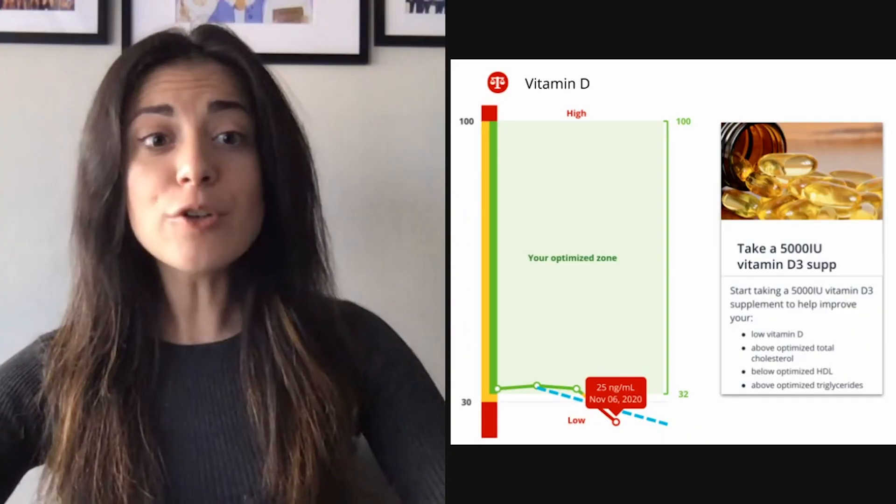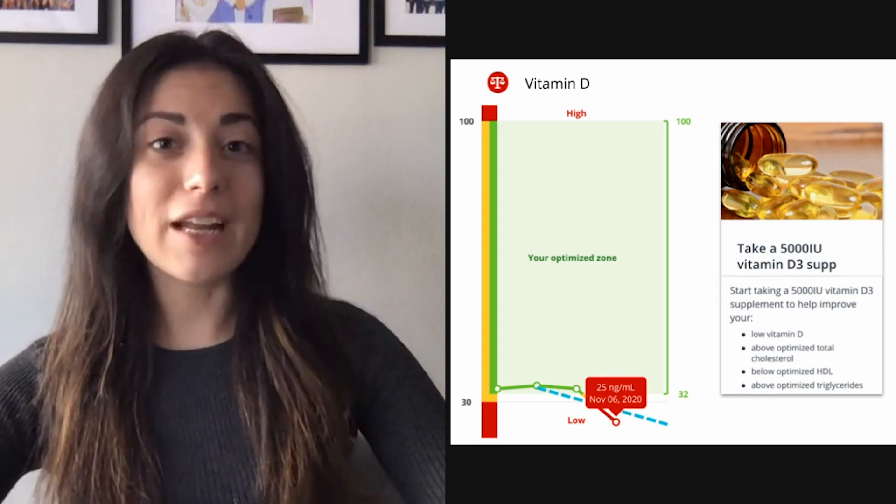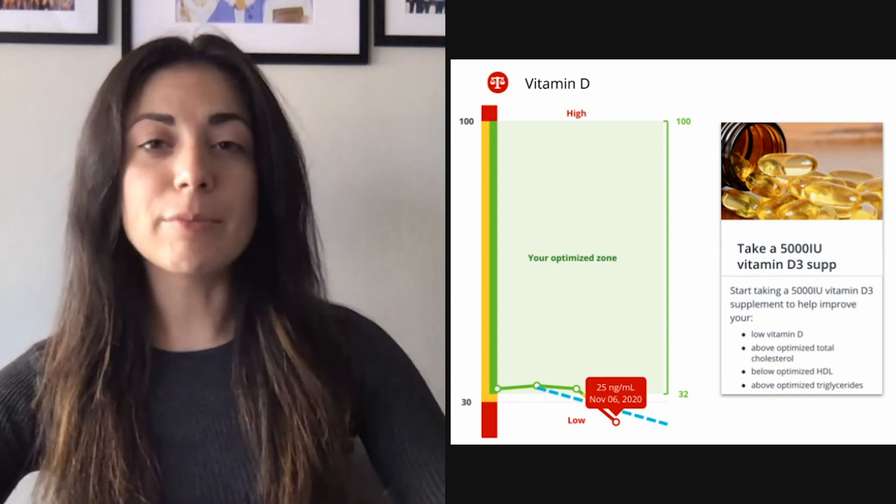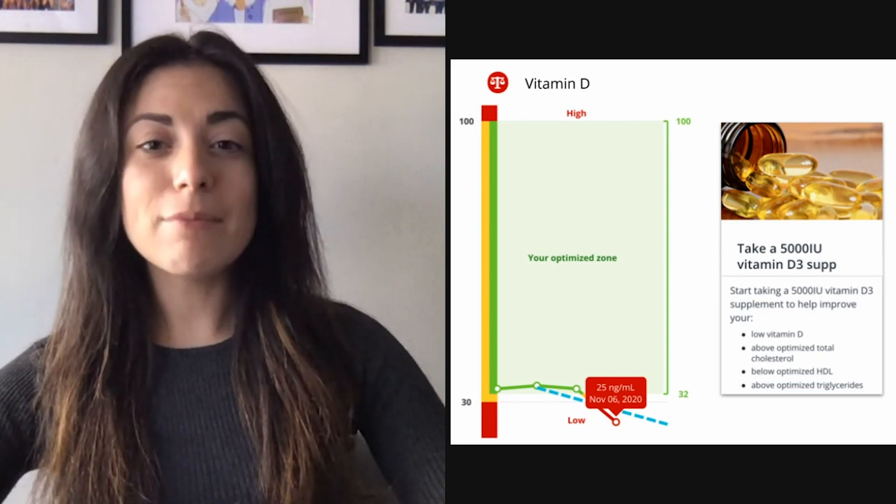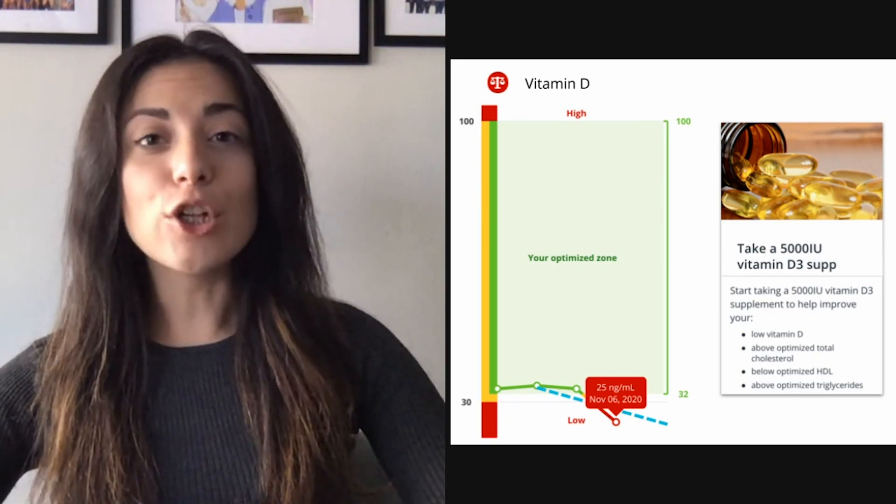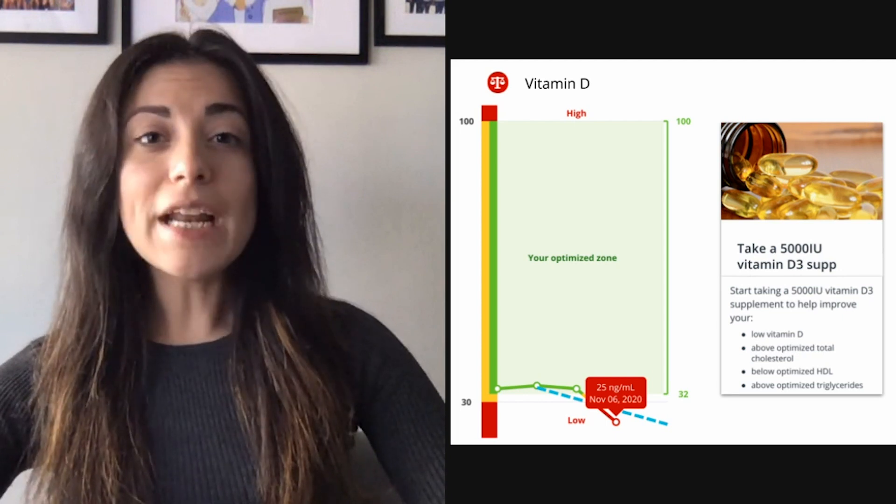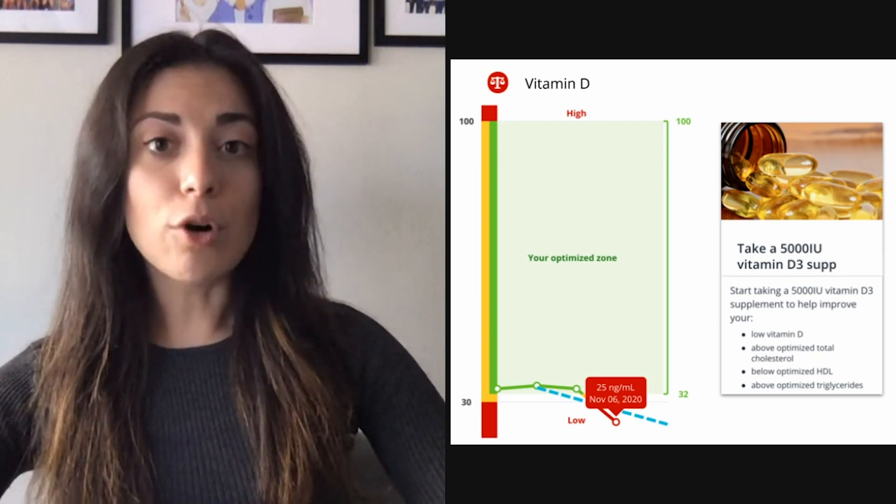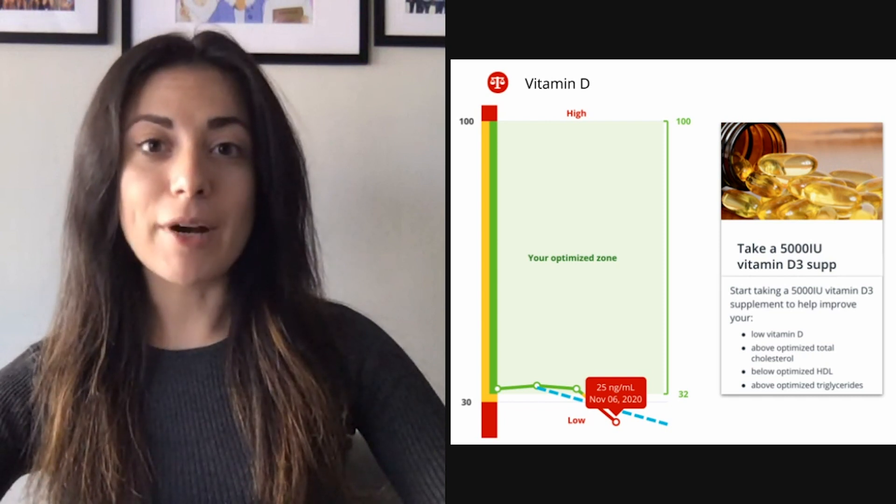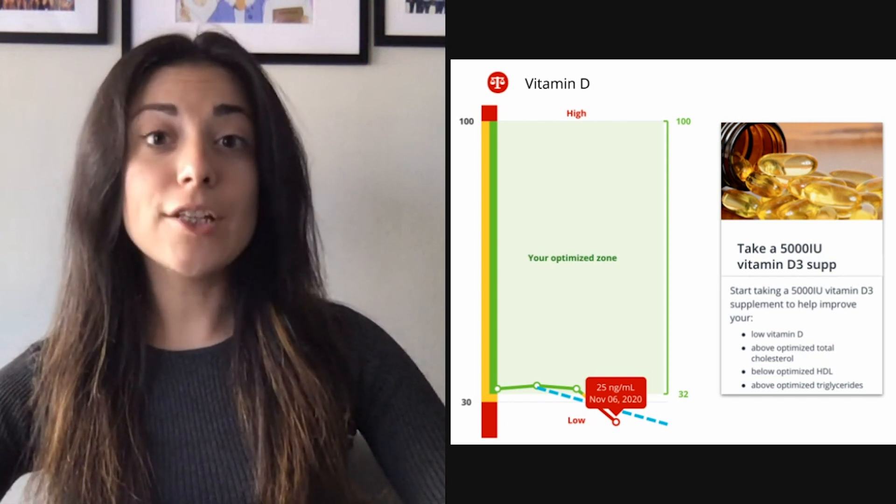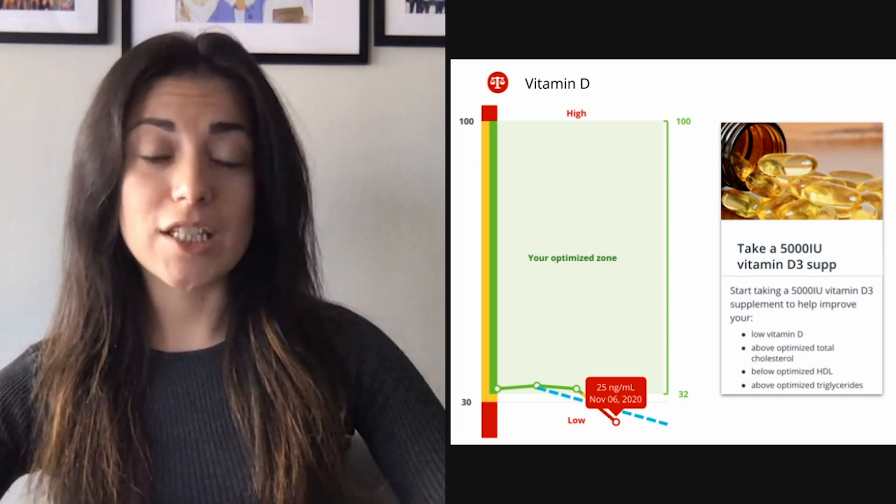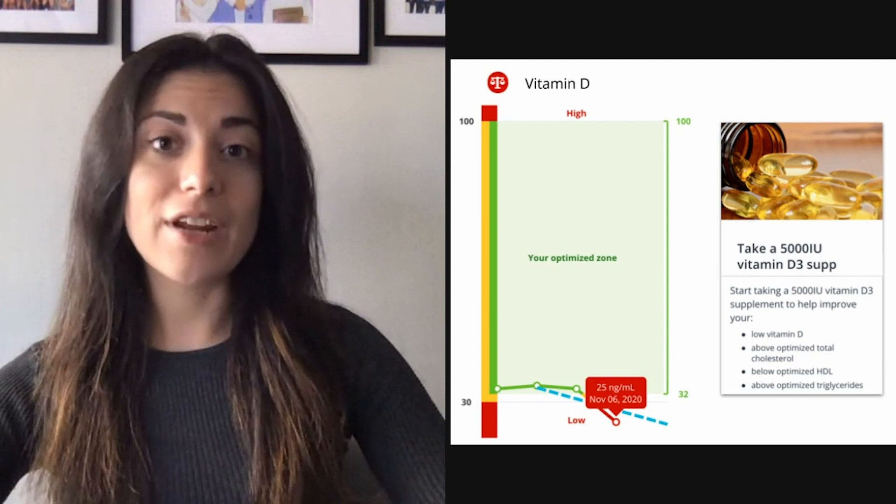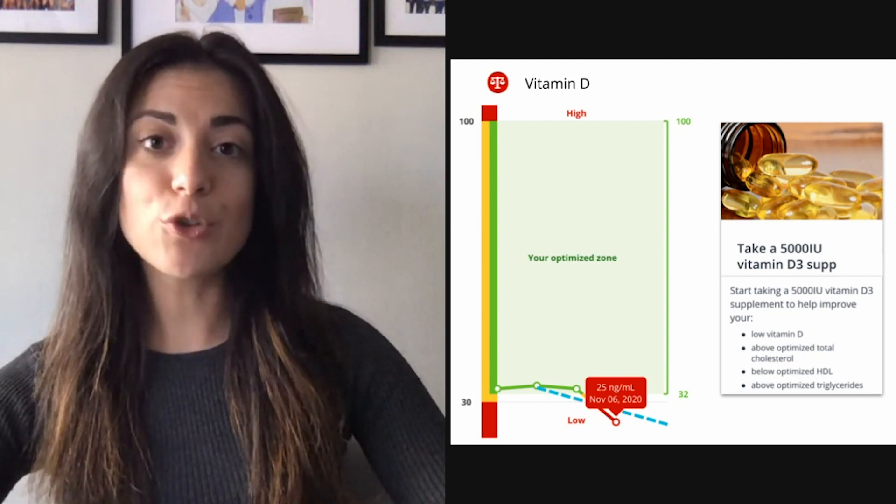I was also surprised to find out how low my vitamin D levels are. My vitamin D levels have always been in that optimal zone. I was pretty surprised to find out that they're now in the low and at risk group. So what I need to start to do now is to take a vitamin D supplement. And it's so important, especially right now, to have optimized vitamin D levels. Vitamin D levels can be instrumental in protecting our immune system. Taking a vitamin D supplement was something I had no idea that I needed to start doing until I got my most recent blood work.